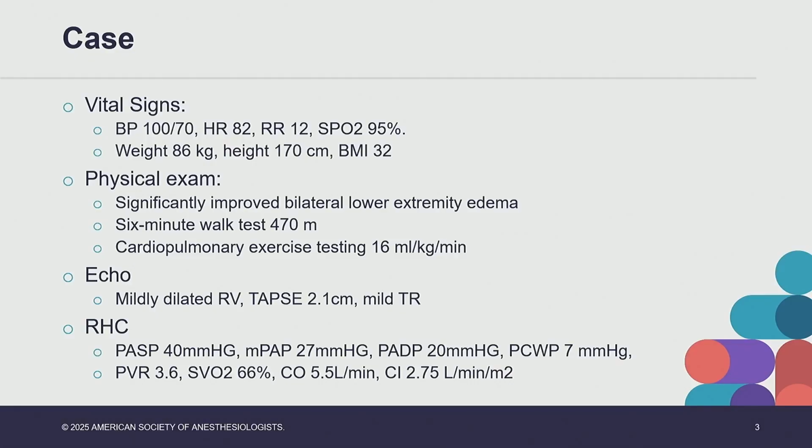Her updated right heart cath shows that her PVR is reduced significantly from 8 to 3. These are all good signs. She's basically been optimized from a preoperative setting, and it's much more encouraging when you go in to do a procedure, seeing that a patient has responded to outpatient therapies. And now you can also see here that her cardiac index has increased as well to 2.7, meaning that there was room to augment.